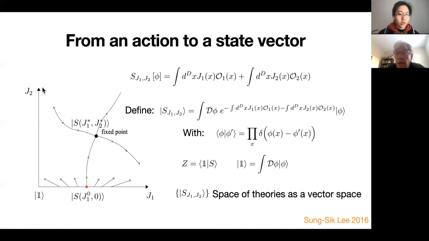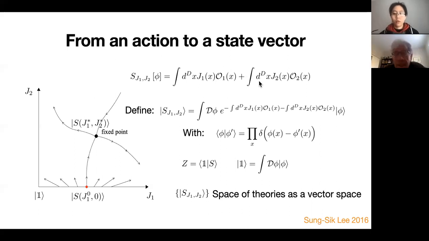And then the collection of points in the coupling space corresponds to... But then it's not two couplings. What you are talking about is an infinite number of couplings. If you have J of x expanded as a function of x, for example, you have an infinite number of these couplings. Yeah, they are form factors, kind of. So if you are trying to make it finite, you cannot do it this way. But we can consider a local operator, and the source for that operator can still... Of course you can, but then you should say that G1 and G2 are just numbers. Yes. Okay.